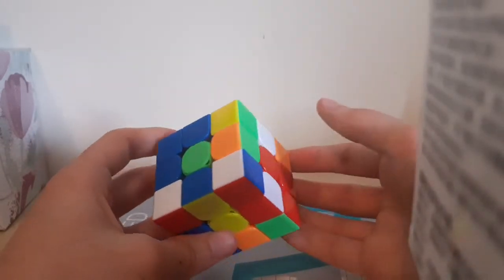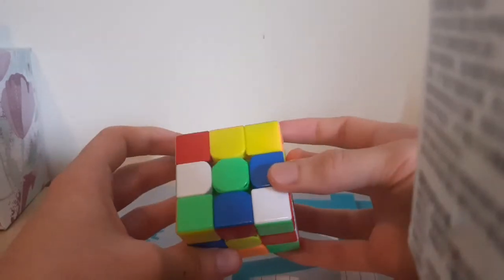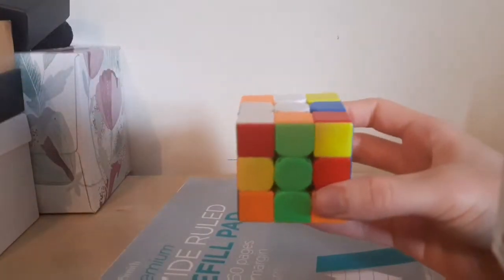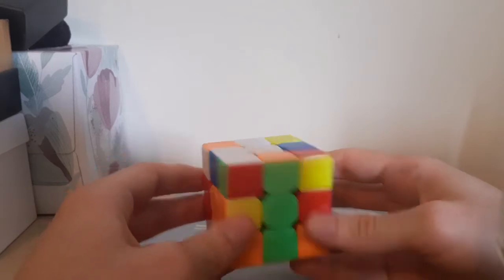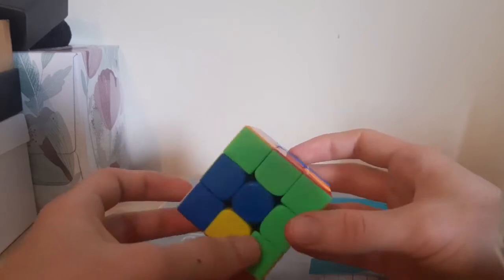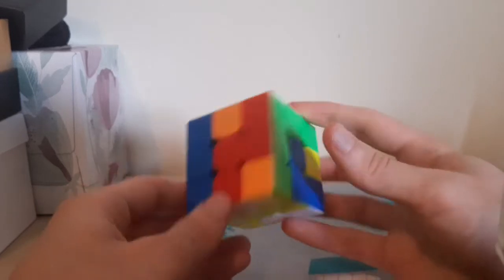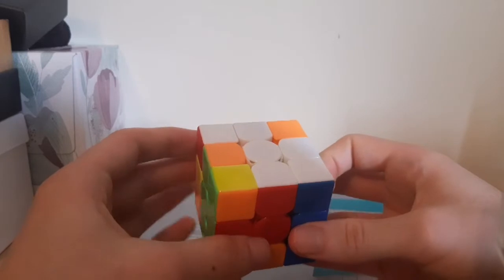And I do this as a disjointed double flick. So I do the first one with the index, and then I do the second one with the middle. So this is, I think it's scramble number 4, and there's only one pair, and it's this one. Now we can use this for a red block or a green block. I'm going to look at green block first because we already have this pair here, and these pairs are actually lined up. So we can just do an F2.